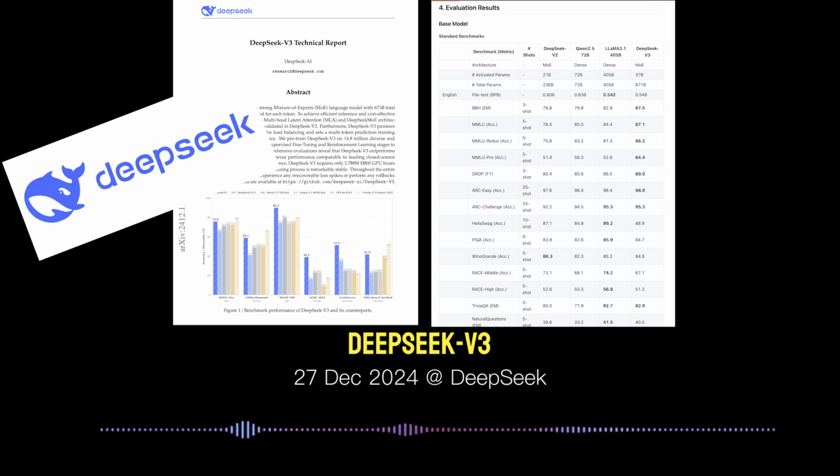Well, they had to develop some very clever techniques. One of them is called fine-grained quantization. Fine-grained quantization. Yeah, it's a way of dividing the data into smaller groups and applying specific scaling factors to each group. So instead of using a one-size-fits-all approach to quantization, they're customizing it to the unique characteristics of each chunk of data. Exactly. And this helps to minimize errors arising from outlier values. Outlier values. Yeah, those data points that are way off from the average. They can cause problems if you're not careful.